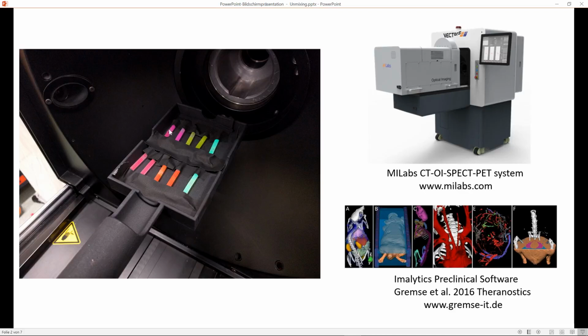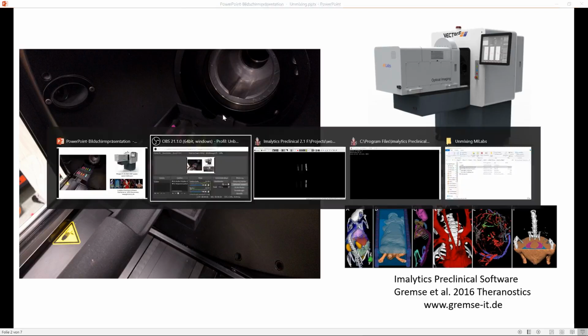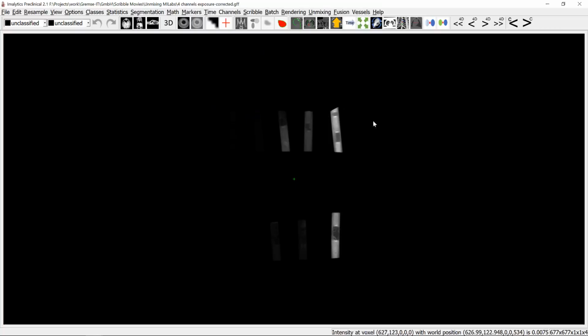So in this example, we imaged several tubes with brake light fluid inside. Here pink, yellow and turquoise, and also red and orange. But we will focus on these here in the upper part. And these brake light tubes were imaged in a holder for 96 well plates here. So let me show you the data set here in the software.